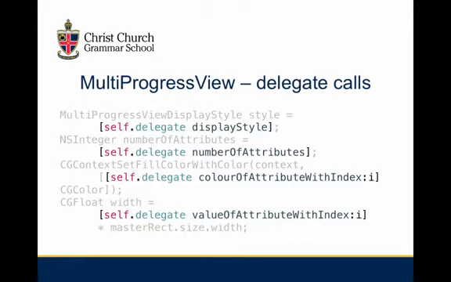And the other thing is value of attribute with index. If you're on 100% health, that's going to return 100%. But if you're on 50% mana, it'll return 50% when you give that index value as 1. You guys with me? So you can see we're kind of linking in all the stuff we've done before.